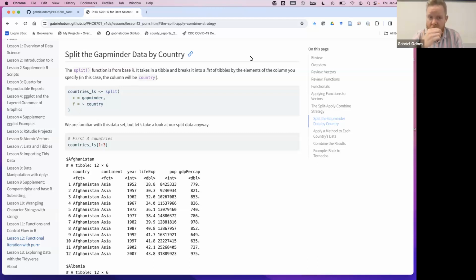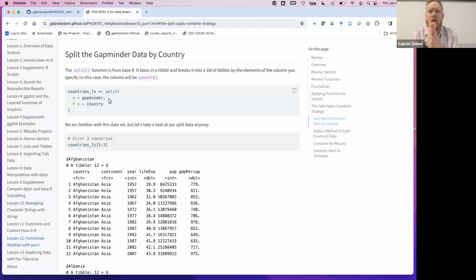So if we have Gapminder data, which we do, we would probably not want to apply the exact same analysis to every single country in the data set because you're mixing countries together that are very, very different. It doesn't make a whole lot of sense to perform the same kind of machine learning analysis on a country like Singapore as you would apply to Nicaragua. They're totally different parts of the world. They have totally different cultures, totally different natural resource patterns, totally different economic and geopolitical history, and stability versus instability, all this kind of stuff.